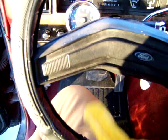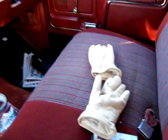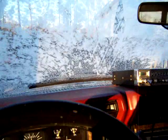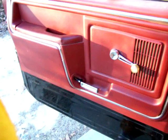And on the steering wheel, this part and that part right there also had options where you can have cruise control, and that's where the cruise control would be. That's about the only thing that's keeping this truck from being a Lariat. Plus, it's got cloth seats, not leather seats, and it's got the headliner in it too. The custom pickups only had the hard steel top in there. They didn't have a headliner. And it's got power windows and door locks, and all that, which the door locks don't work very well.